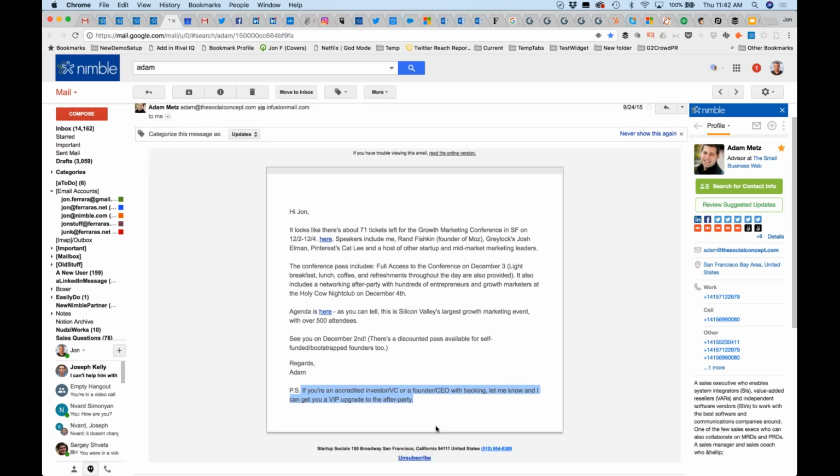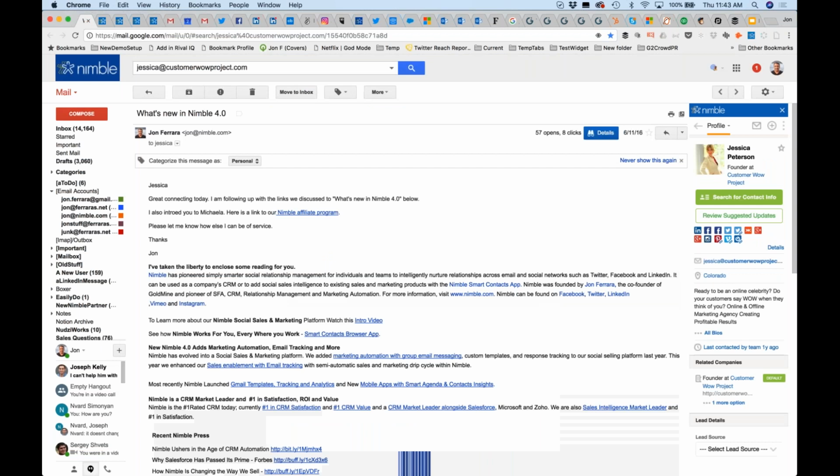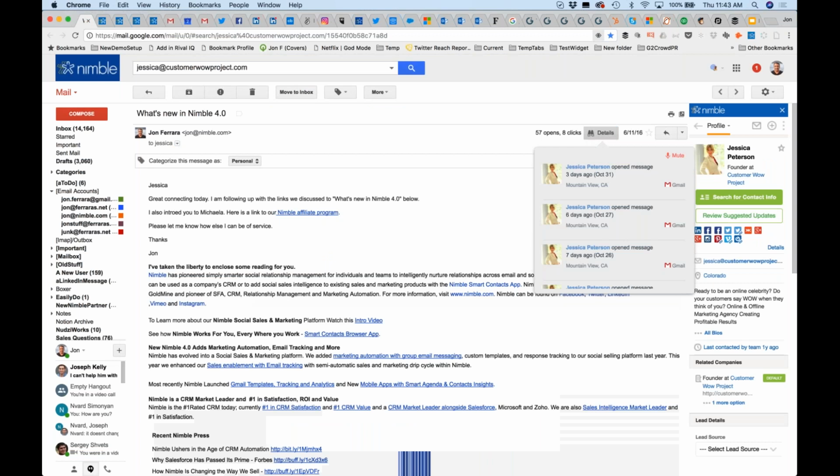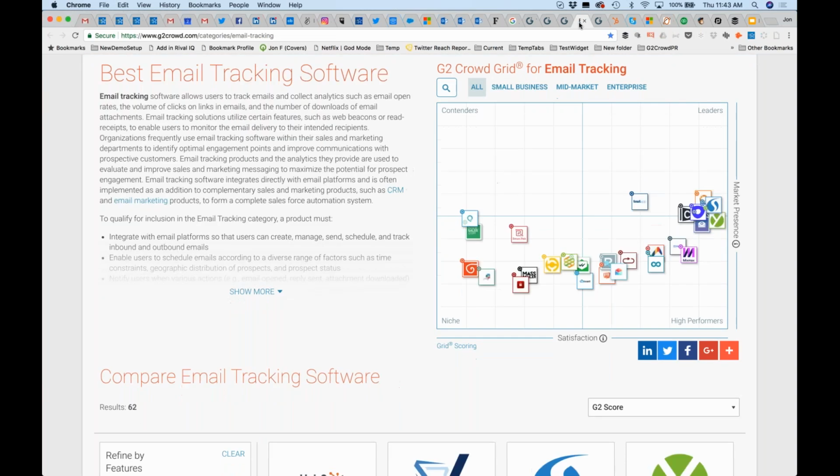Well, first off, I'd ignore any email that looked like this because it looks like it's a one-to-many non-personal email. But because I know Adam, I know that he knows that I'm a founder or CEO backing, investor backing, because he's been in meetings with Google, who's one of our investors, with me. He also knows I'm an accredited investor because we're both co-investors in the same company. But because he uses a database that he can't segment based off who somebody is and what their business is about, he sends these blind emails as opposed to an email that comes from his email to my email that's templated with tracking.